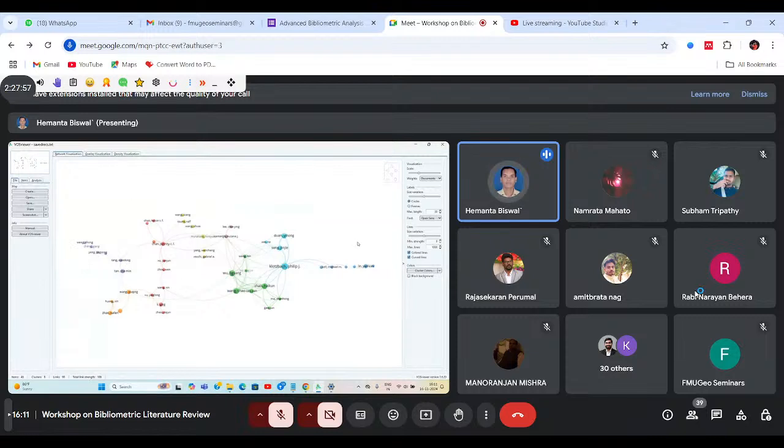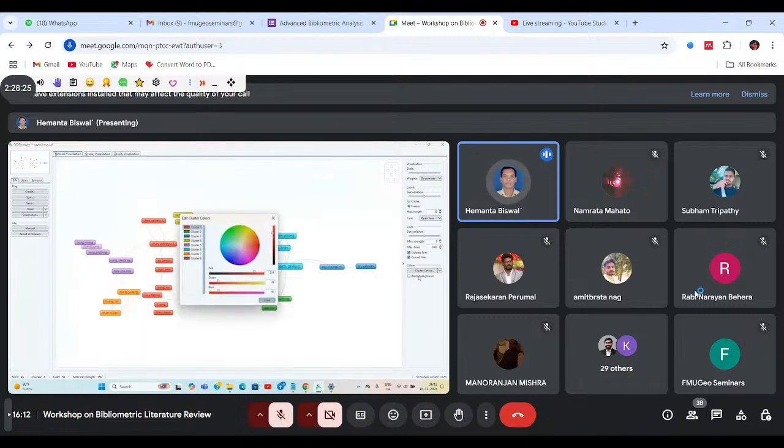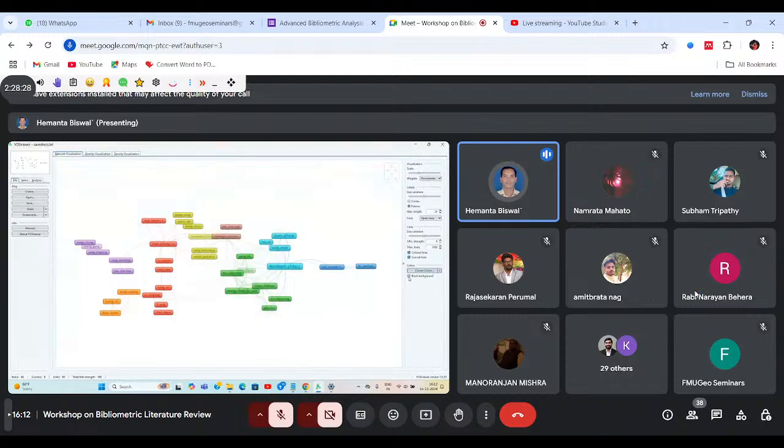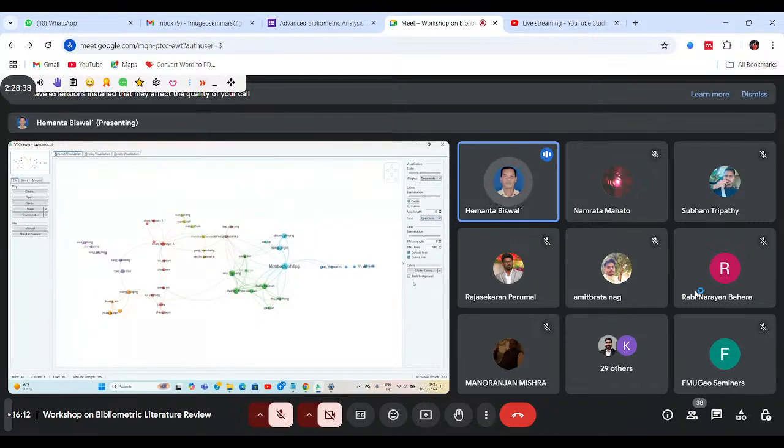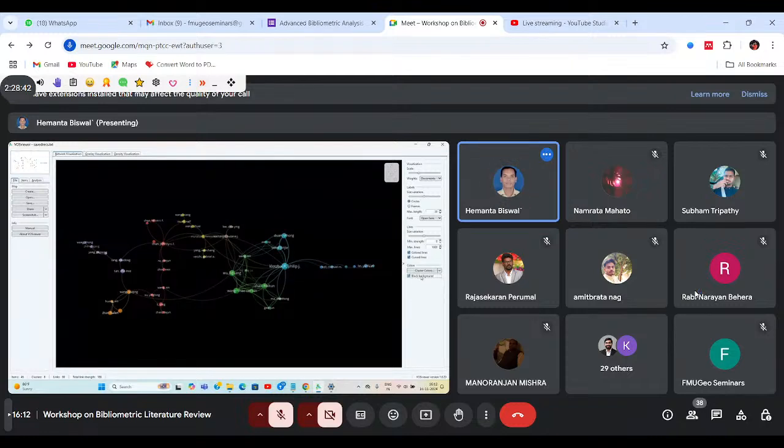Here now you will see, as I told you, that this is the input file, this is the output file display where you can see here. Here you can modify how many lines you want, then what the strength is. 30 strength if you want in the circle frame, or if you want in the frame structure. Okay, and now there is a different one. If you want any different color, there's edit color, you can edit some color also here. And if you want a black background, you might have seen some publications that give this type of image. Whatever you want, you can have a circle frame, the black background. You can change the color here: cluster color, default color, all this.